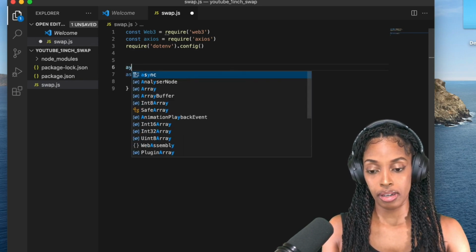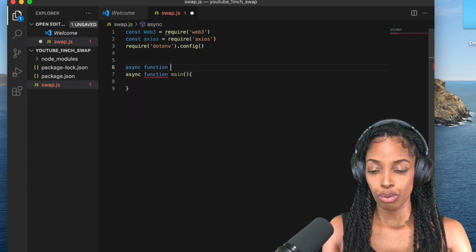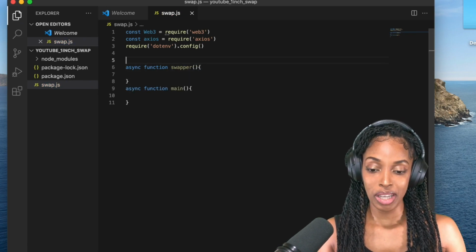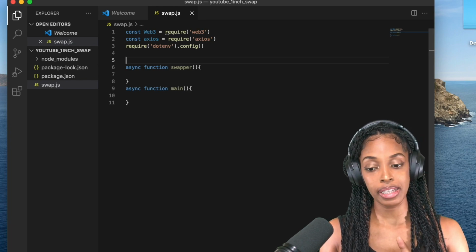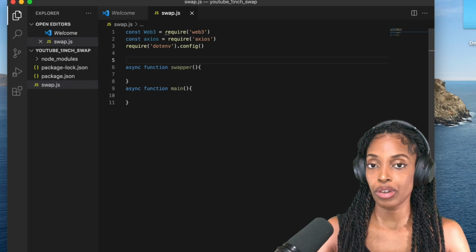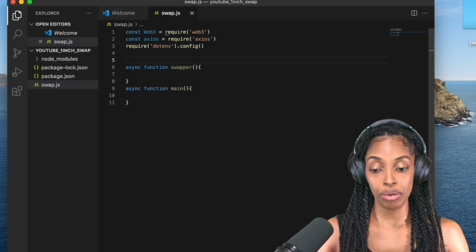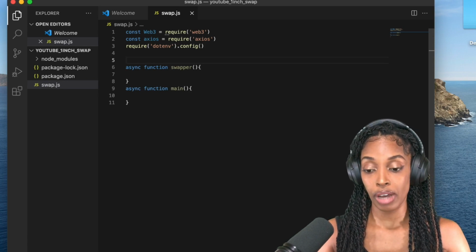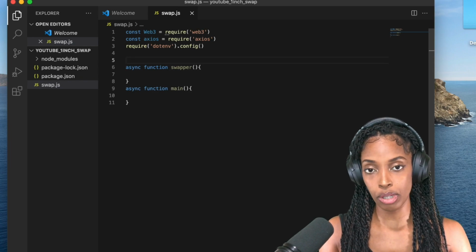And then another function I'll have is async function swapper. Awesome. So I just want to instantiate some variables such as Web3. Before I do that, we are interacting with the blockchain. So to interact with the blockchain, you need to have a connection to a blockchain node. Now, thankfully, there are services like Infura that give us access to blockchain nodes. So we would call that the RPC URL. I will definitely provide that information. You'll have this entire file. I'll add it to Bitbucket or GitHub, so don't worry about it.